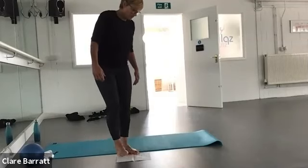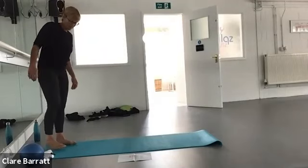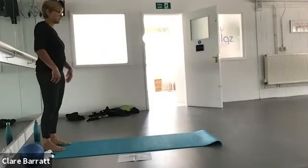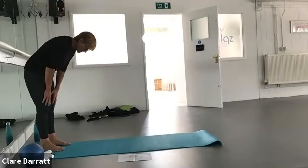Right, we are doing press ups. Top of the press up. Okay. So I will talk you through it a little bit and watch you, seeing how good your press ups have got. Right, engage your core and let's roll down into your prone position.